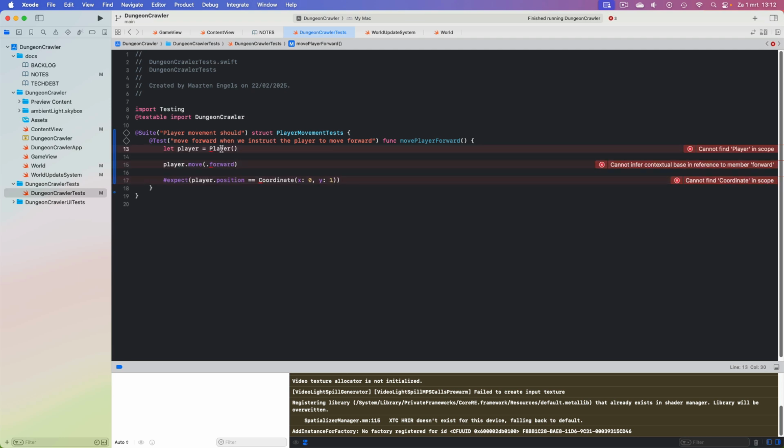We could do this, or we could introduce a world, but I don't think we really need a world yet at this time. So let's go for this approach.